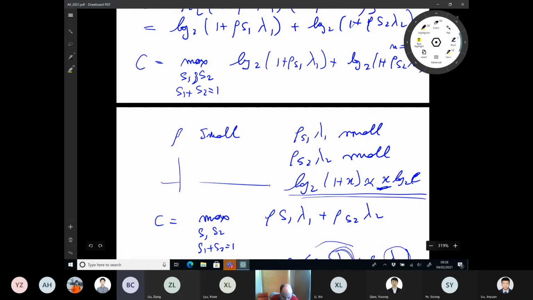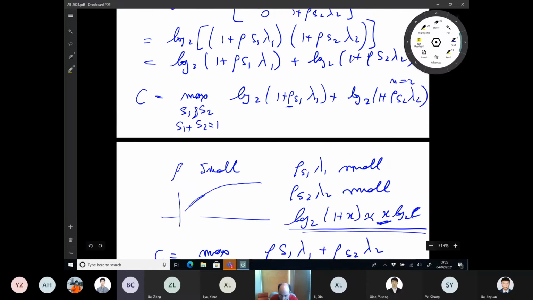The logarithm function is maybe linear at first, and then it becomes logarithmic. You know, it flattens, right? So imagine that now your rho increases. If your rho increases, at some point your return on investment is not that great, because if you go from here to there, you only increase from this level to that level.